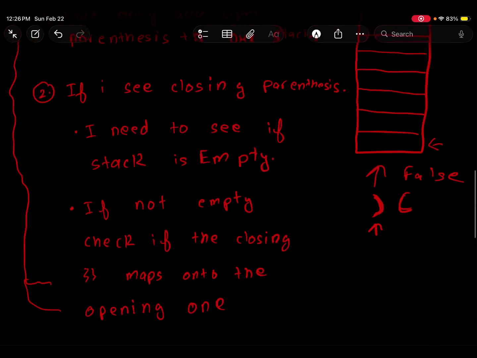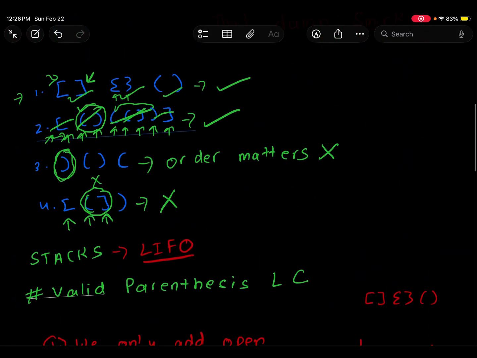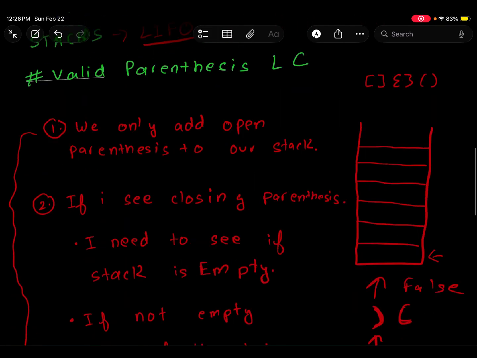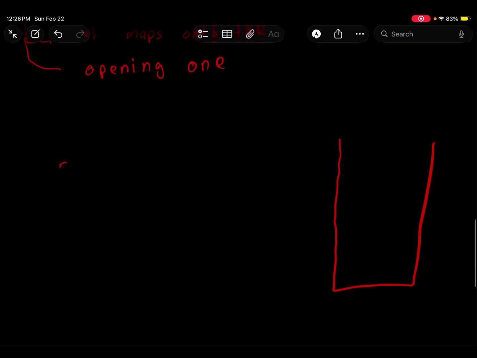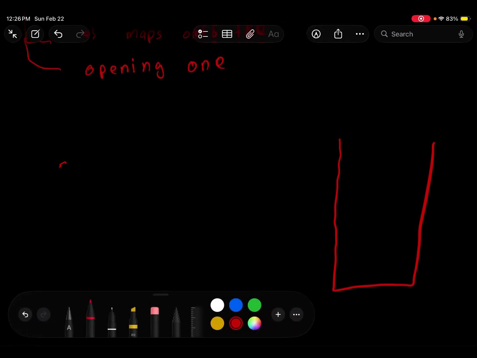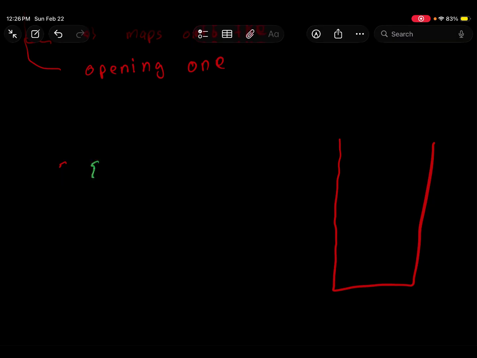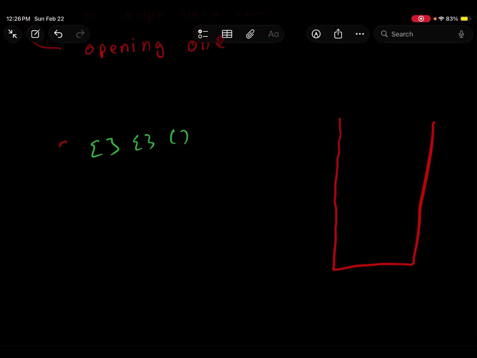And let's pick one example, this one, since it's easy for me to showcase. So let's choose green, and we have this, this, this, this, and then this. So again, my first rule is I only append the opening parentheses, right? So I'm here, this is an opening parenthesis, I just added it to my stack. Now I'm at a closing parenthesis.